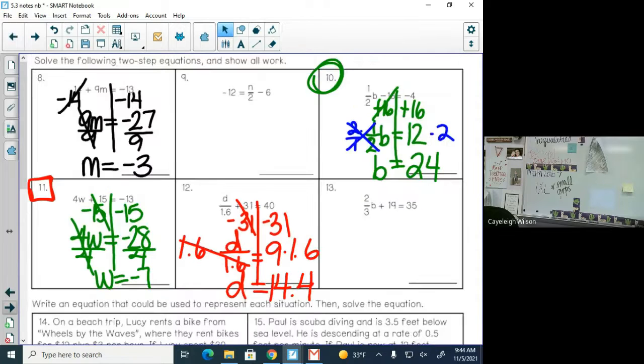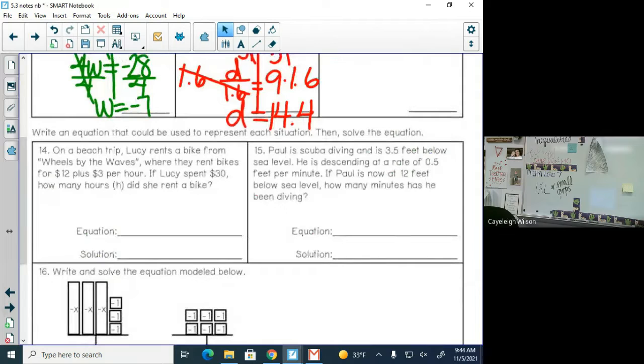All right, does anybody have any questions about just being able to solve them straightforward? Okay, so we're just going to do a couple word problems today. They're not bad. I have a process that works for every word problem that you'll ever do. I've been preaching this to the Math 7 kids because this is what they've been working on for the past month.